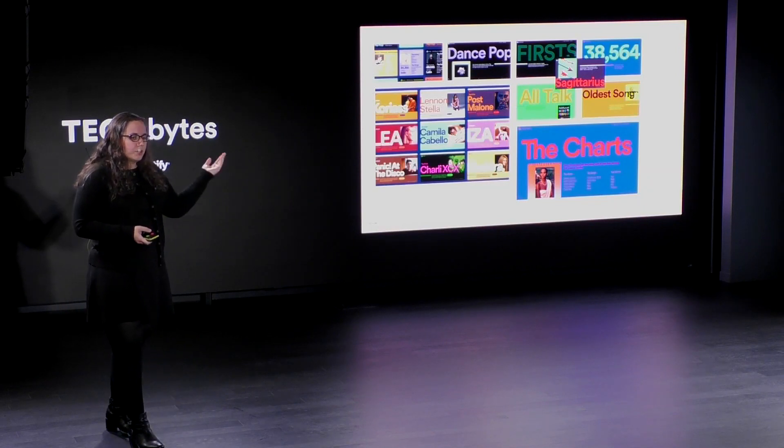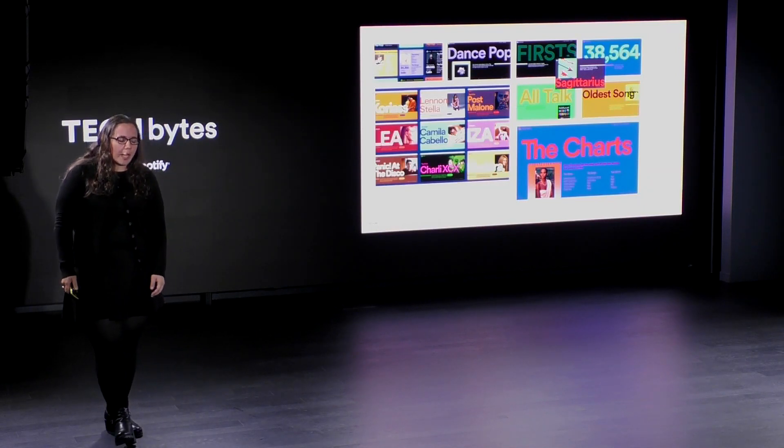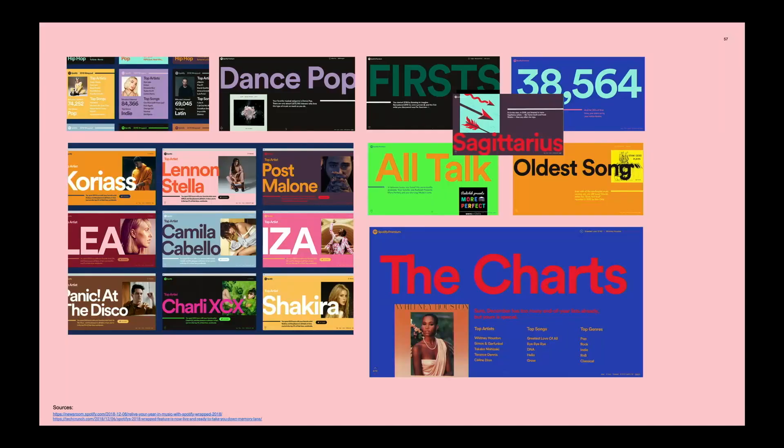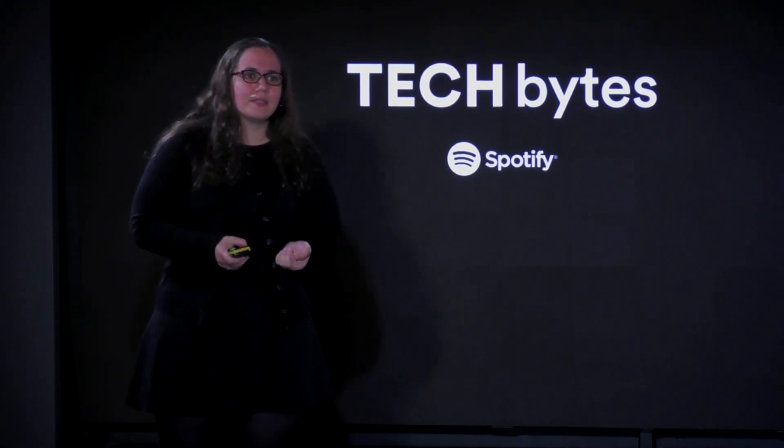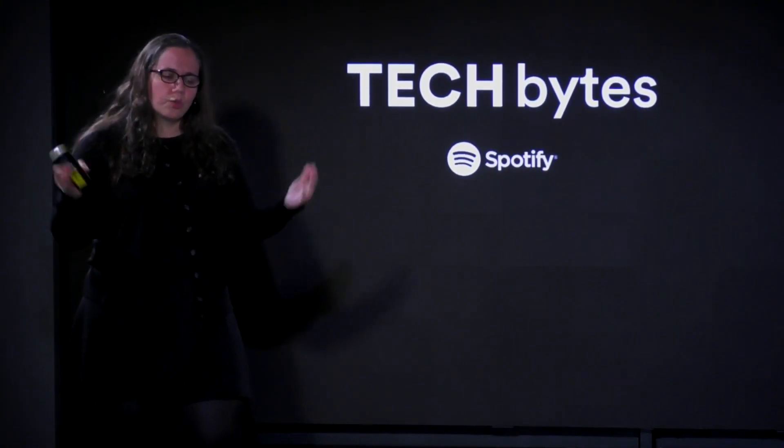Here are some illustrations of what that looked like. The big challenge is that all of the users who get the Wrapped experience — there's a lot of them, and there's a lot of streaming data. At this point, this is not just big data; this is what we call extra large data. Most standard processing on a normal reasonable number of machines actually fails if you try to just join all of this data from GCS sources or BigQuery.